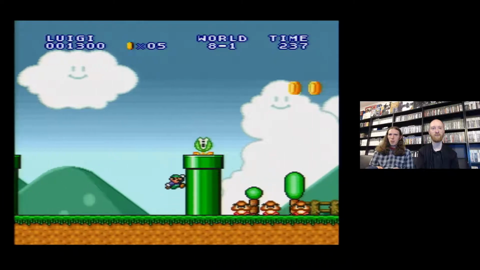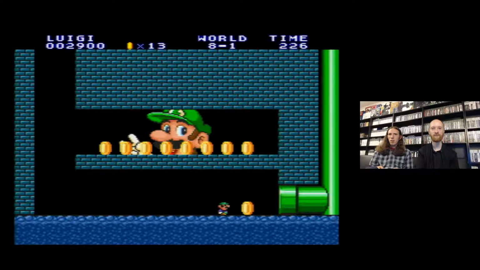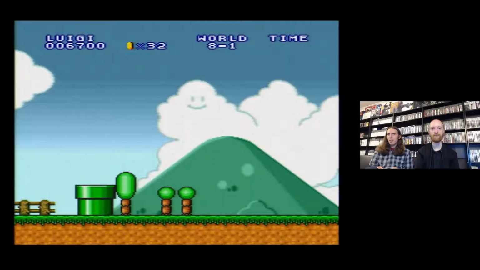Just checking, I'm not missing anything here. Yeah, there are so many secrets in this game. There we go then. Just try and get the one-ups if I can. Yeah, you get enough coins, 100 coins, you get a one-up. Like after a while, it does come to you. Especially when you've got the blocks like that. I remember there was one of these in these bonus levels.